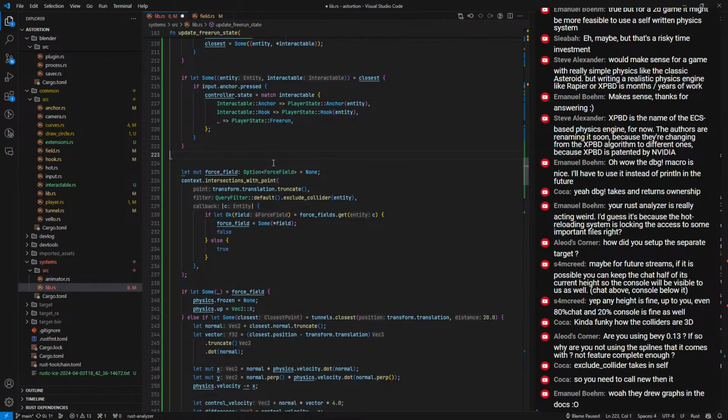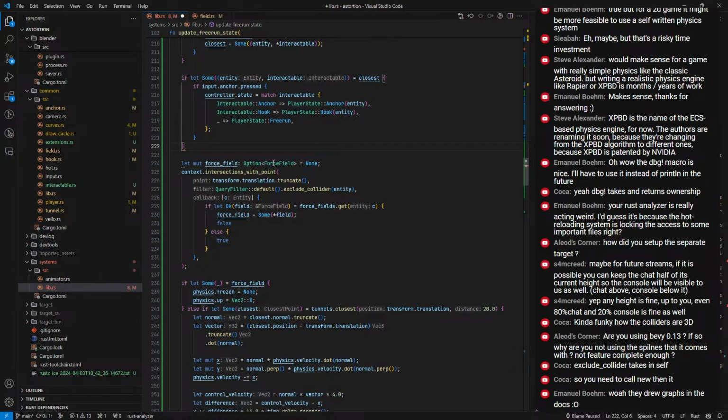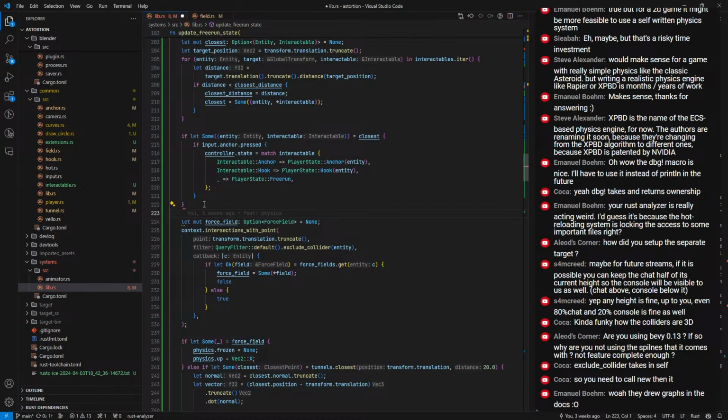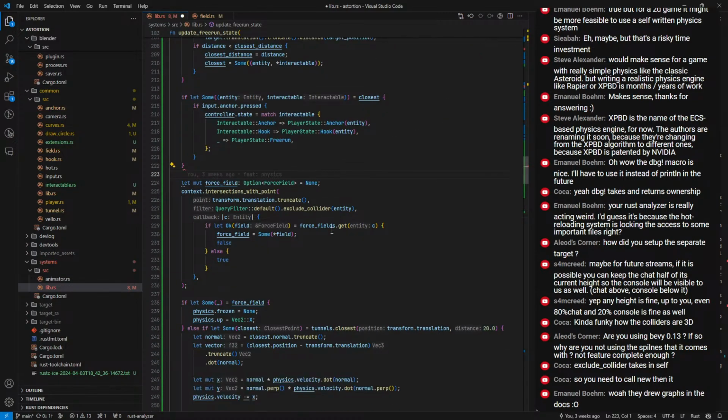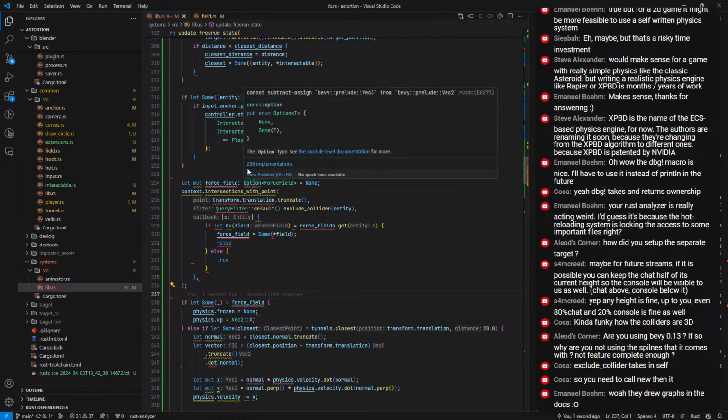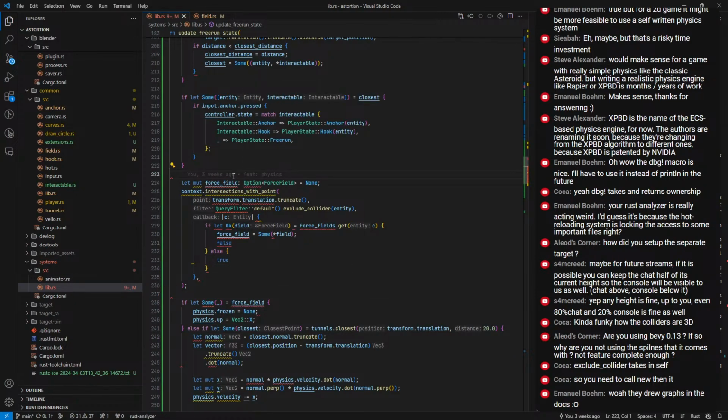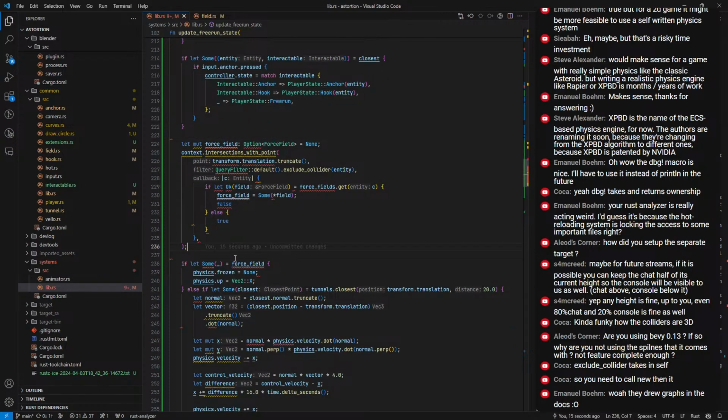That's really good. I mean, the current implementation that I'm already using comes with Velo. But if there's a native way in Bevy, that's awesome. I'm gonna try to migrate to it. They drew graphs in the docs. Yeah, they did. It's kind of cool.